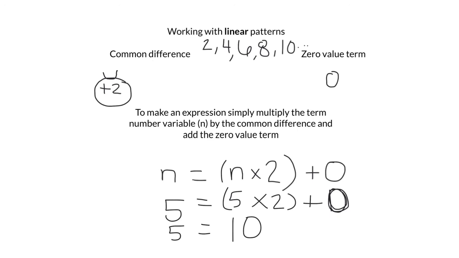So 5 times 2 is 10. I don't need to add anything. Is our fifth term 10? 1, 2, 3, 4, 5. Yep, absolutely it is. So now that we've done that, we are able to write our answer in words if it was a word problem, or move on to the next question, okay? So this is our easiest way of finding an expression for linear patterns. Don't forget that this is just for linear patterns. I'm going to show you some other tools for nonlinear patterns next time, okay?